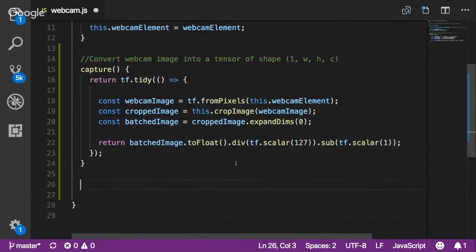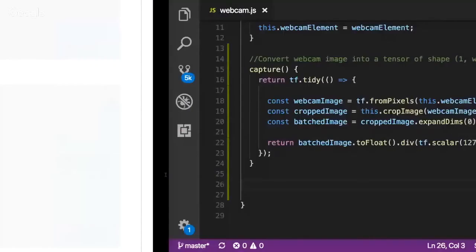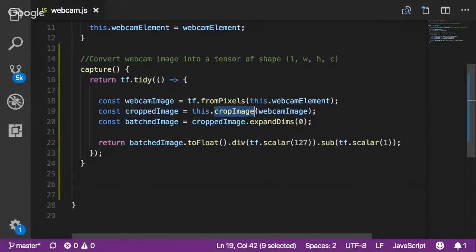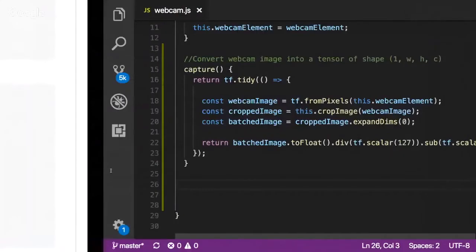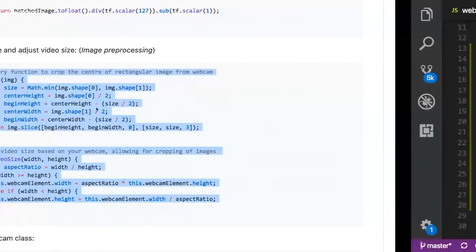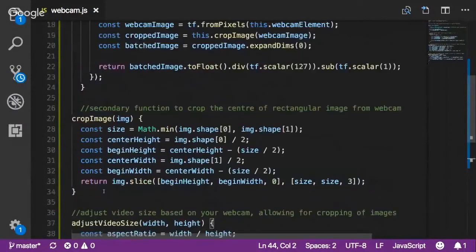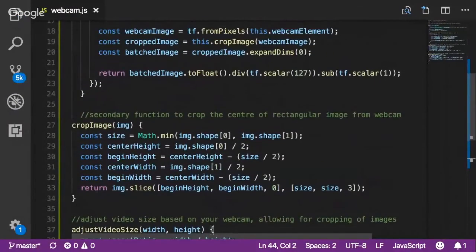Very simple, very straightforward. Now, if you all look here, there's this crop image function. This is something we need to copy, we need to have here, and that's right here. Crop image is essentially taking your center.